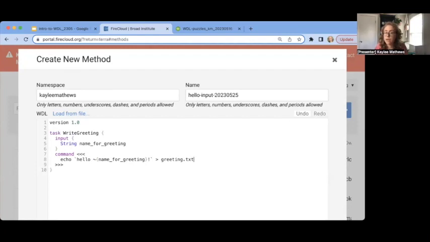Nora asked, are angle brackets or curly brackets better if writing commands in Python or another language? I think if you're using Python, I don't think it matters. But for the pipelines development team, we just recommend across the board to use angle brackets because you're not going to run into problems if you use angle brackets for that command section, whereas you could if you're using those curly brackets. Is escape character instead of quote necessary in the command?